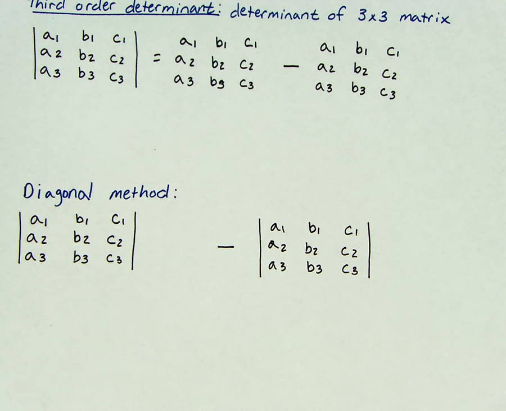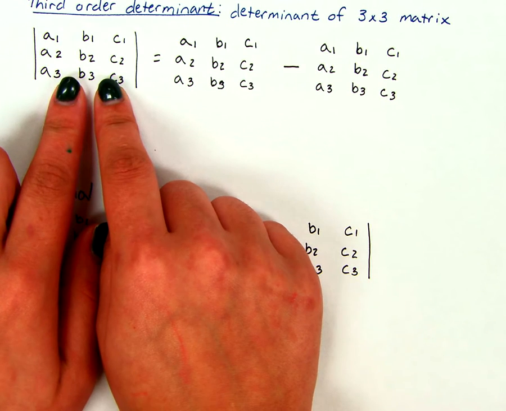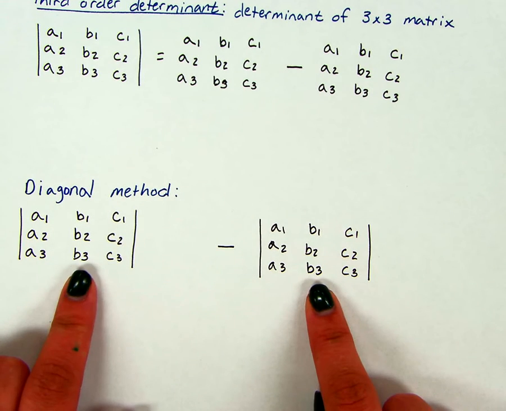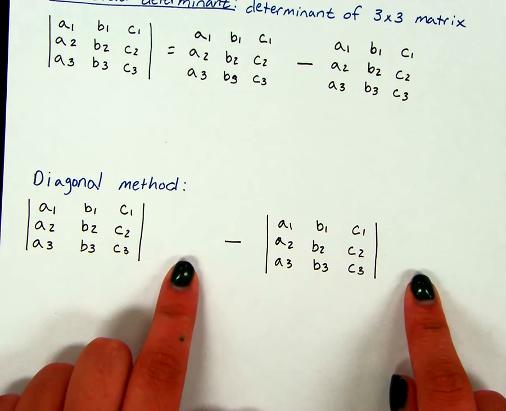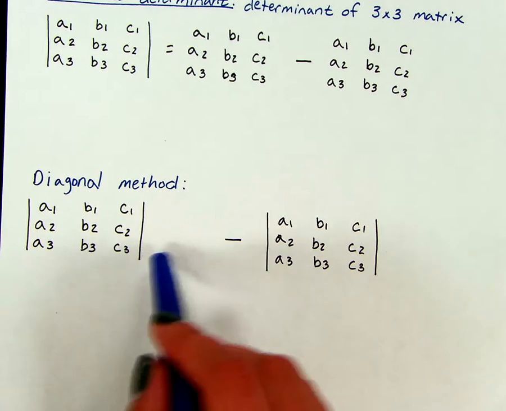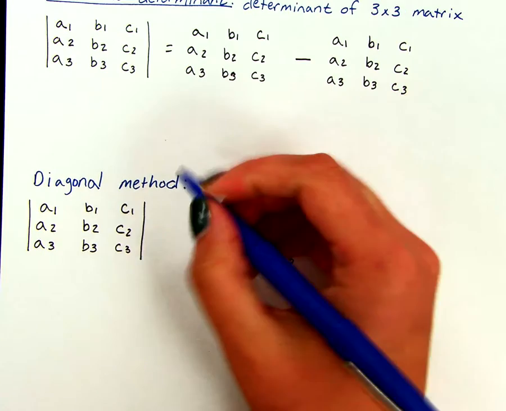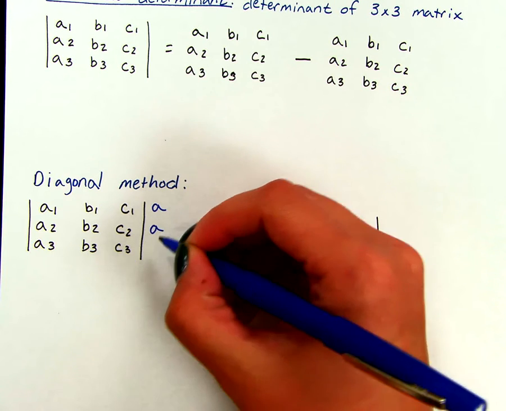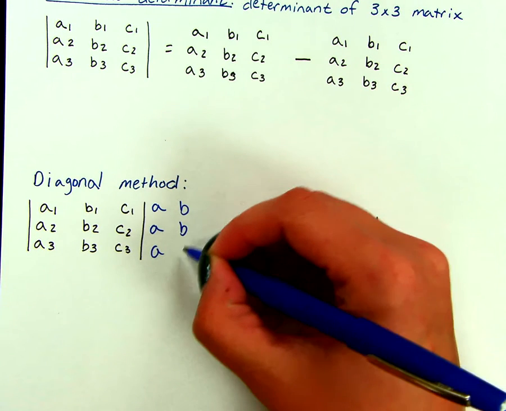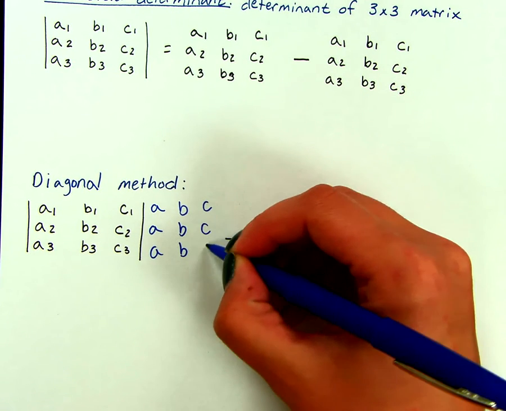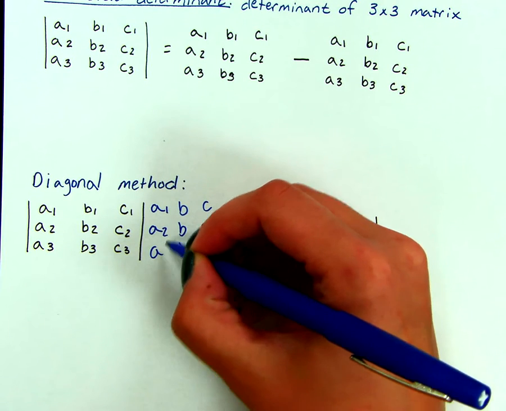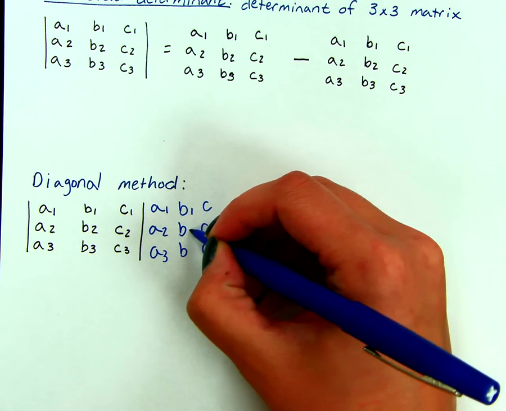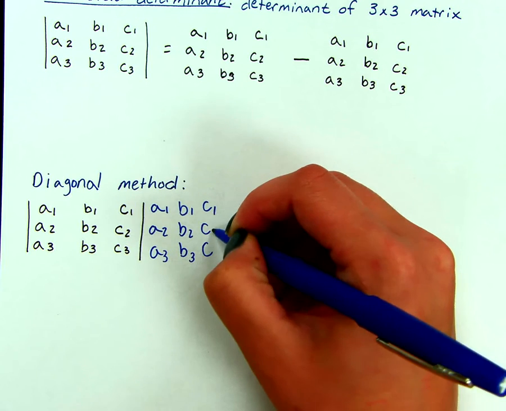So if we're using the diagonal method, we are going to take whatever 3 by 3 matrix they give us, and we're going to write it 4 times. So I already wrote the first 2, and then I'm going to add the second 2 right next to it. We're just going to recopy this right next to it. If you're following along, taking notes, you're going to want to copy these down too. So you might need to pause the video so that you can catch up.